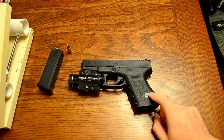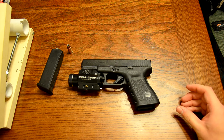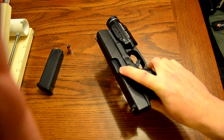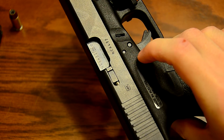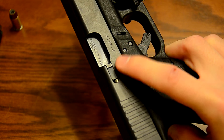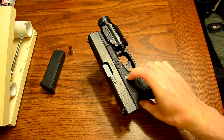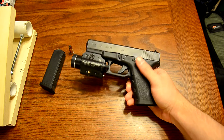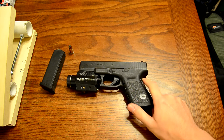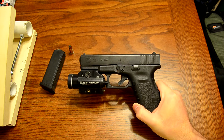This gun is extremely reliable — you have to try to get it to not fire; it just works every time you pull the trigger. I have yet to have a malfunction with this particular gun. I did have an extractor issue on one Glock once, but that anomaly fixed itself. If I had experienced a malfunction with this gun it probably wouldn't be on my bedside table, because I want something I know is going to go bang every time I pull the trigger.